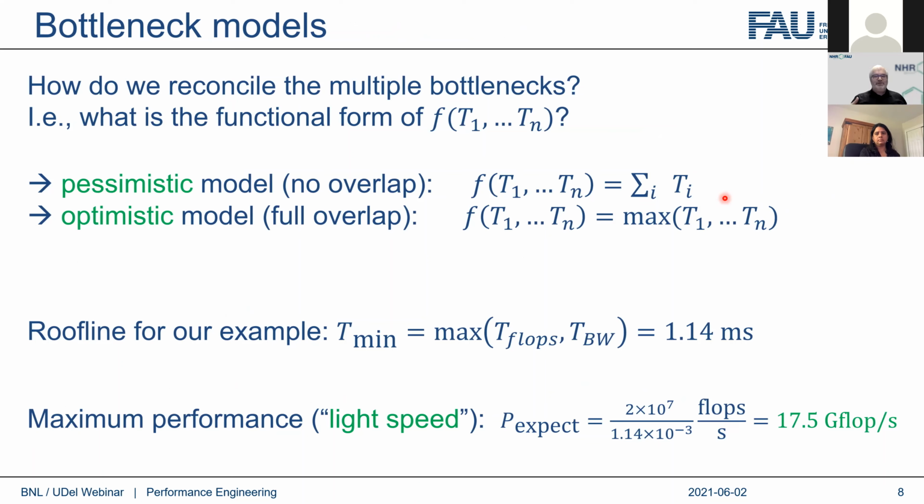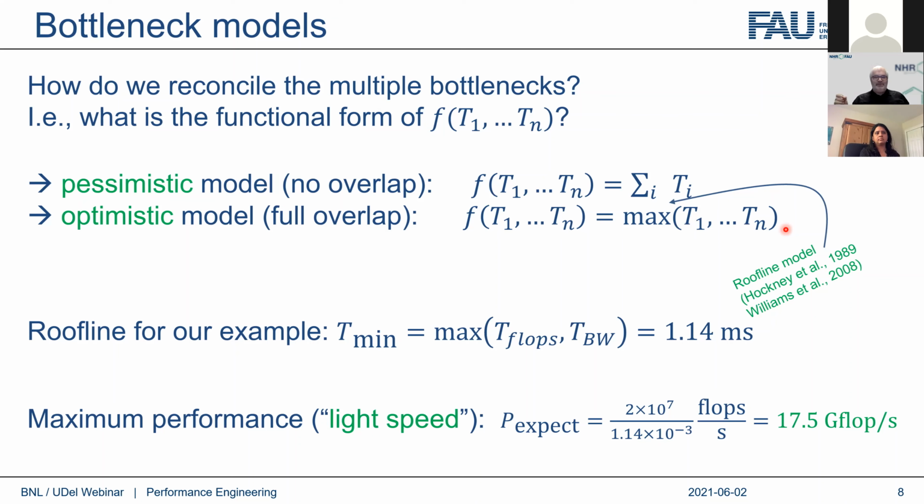In terms of our simple 2 bottleneck model, that would mean whenever the CPU calculates something, it cannot transfer data and vice versa. Or the most optimistic model would be a full overlap model where any kind of computation can fully overlap with any kind of data transfer. And then, of course, the function is a maximum function. And this should be familiar because this is the roofline model. Okay, it doesn't look like it in this form because it's a time-based formulation. And you see the power of this time-based formalism because at any time, we can add more times here, and it's still a valid model.